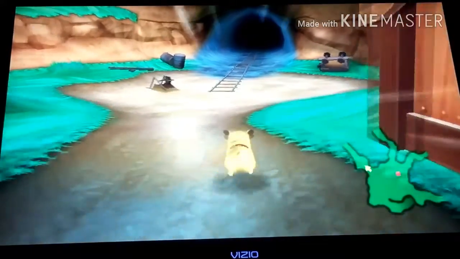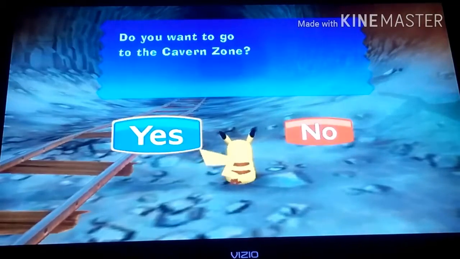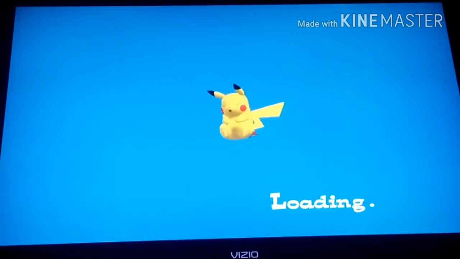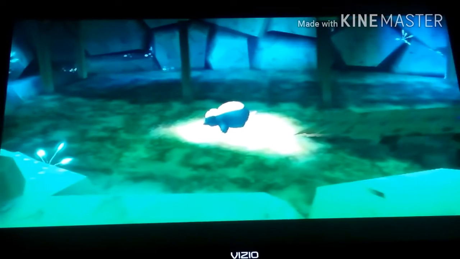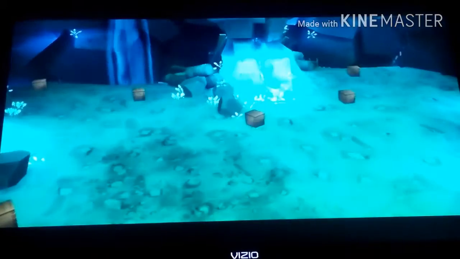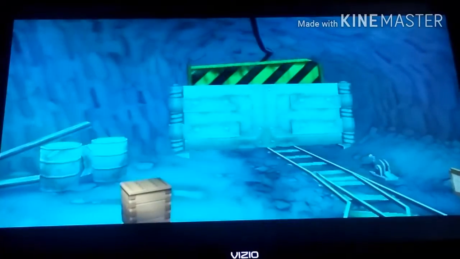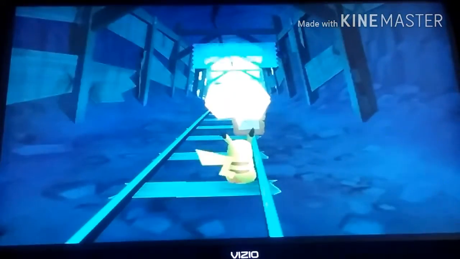Let's go in, shall we? Cavern Zone? Yes. Out of all the zones, this is probably one of my favorites, mostly because of the overall design. Oh, and the upbeat drum music that's here. There's the hot spring, and a berry supply, which is absolutely necessary. And there's the path to the lava zone, which is blocked at the moment. Let's see what we got here.